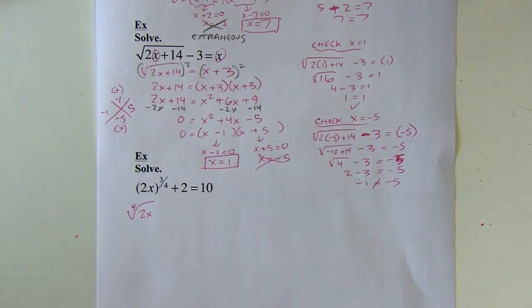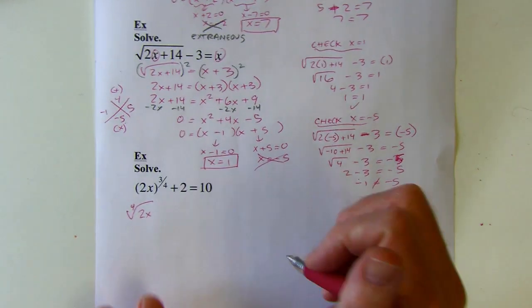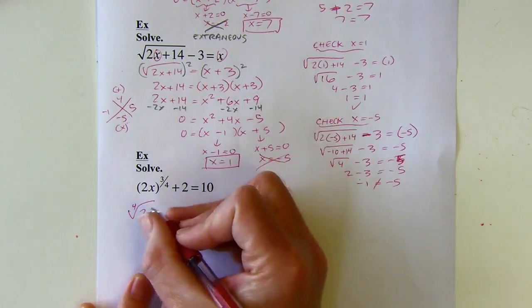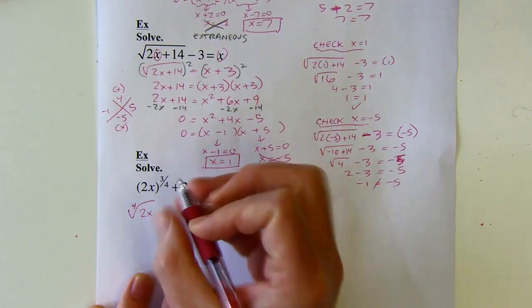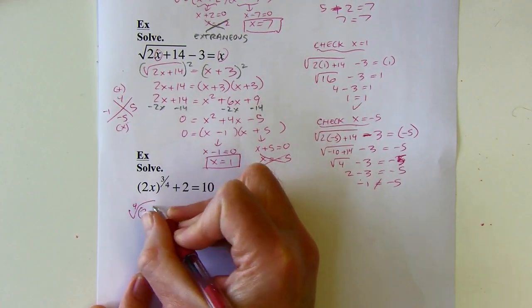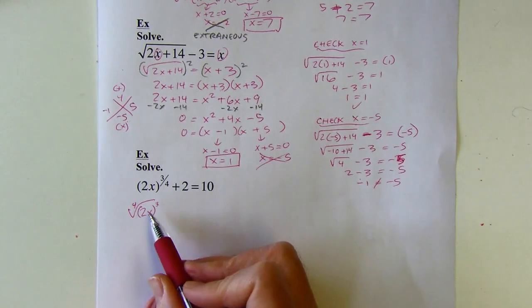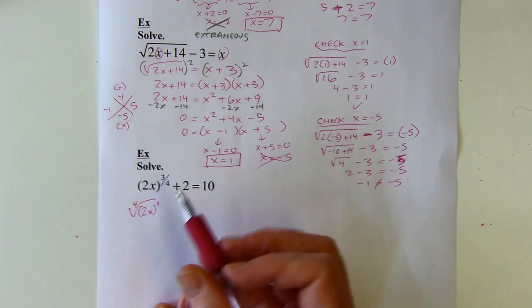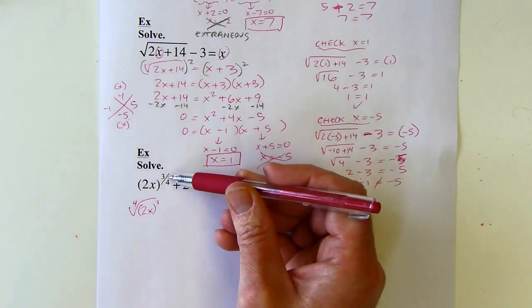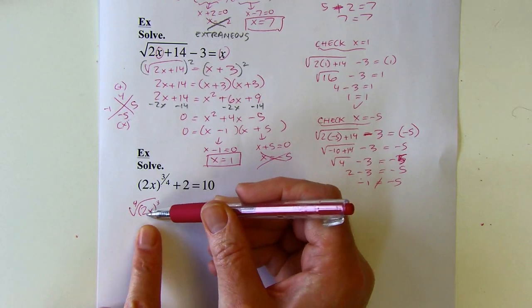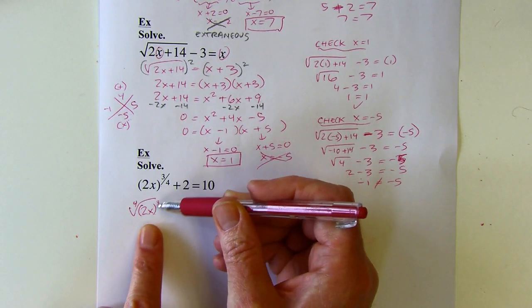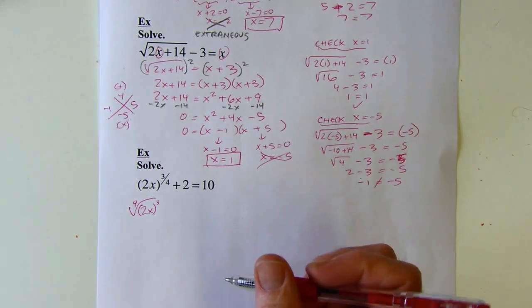Okay, and then 3 is going to be the exponent, and you can put the exponent in either position, really. You can put the 3 inside the radical or on the outside. Either way, though, got to remember it's cubing the whole thing, because the quantity 2x is raised to the 3/4. So it's not just 2x to the third down there; it's the quantity 2x to the third.